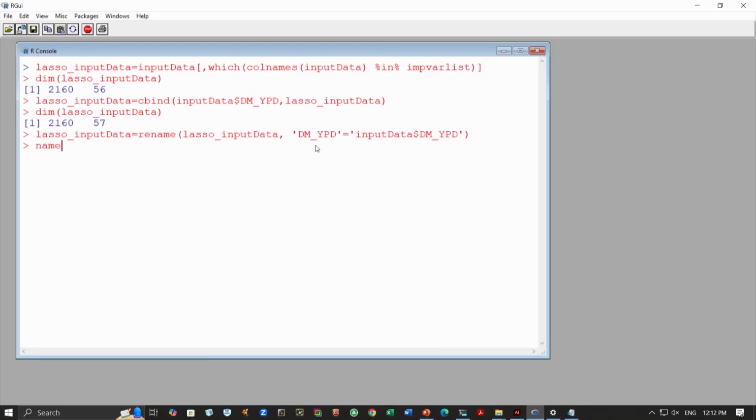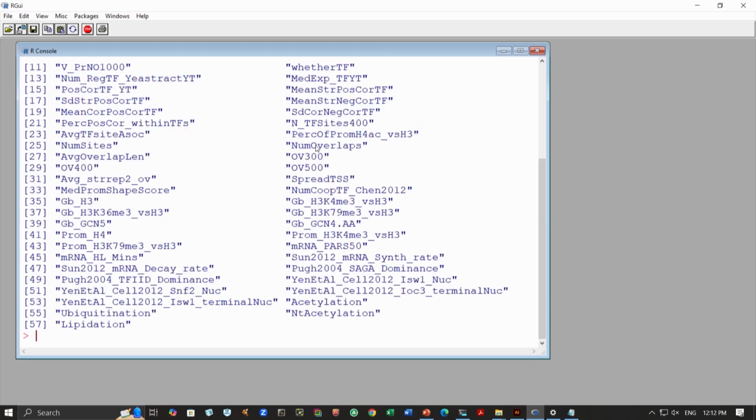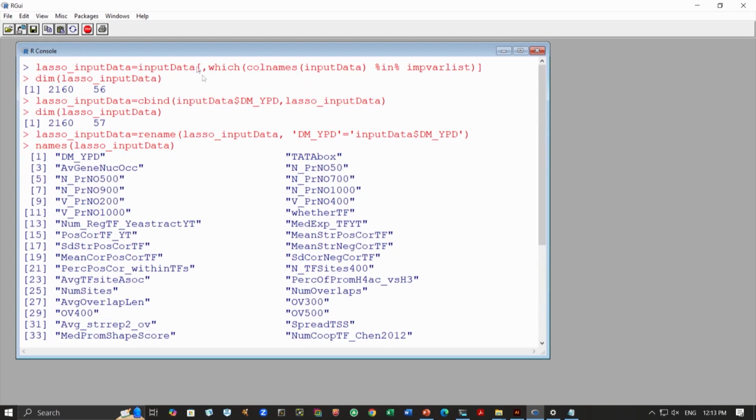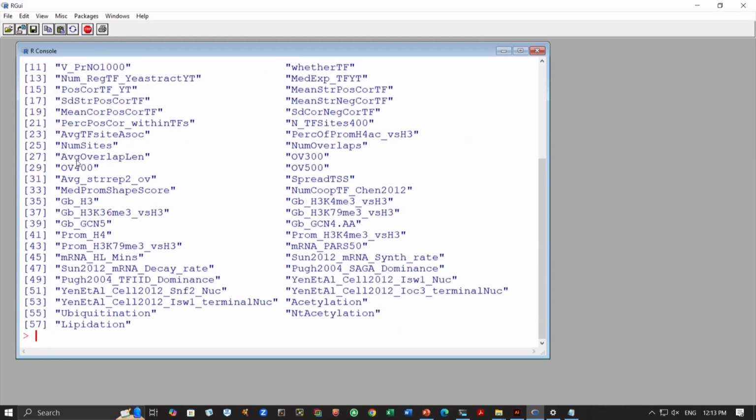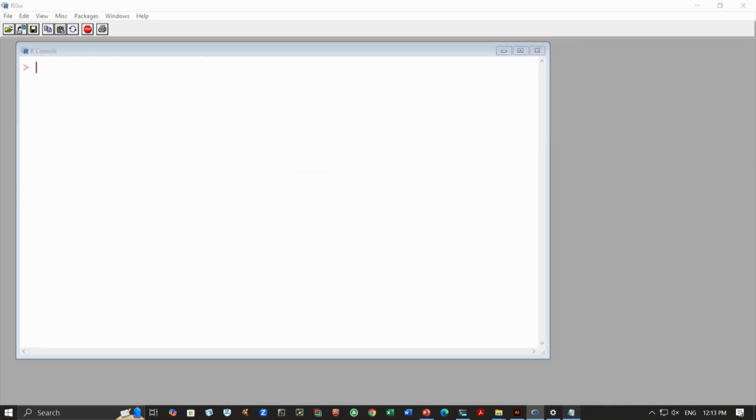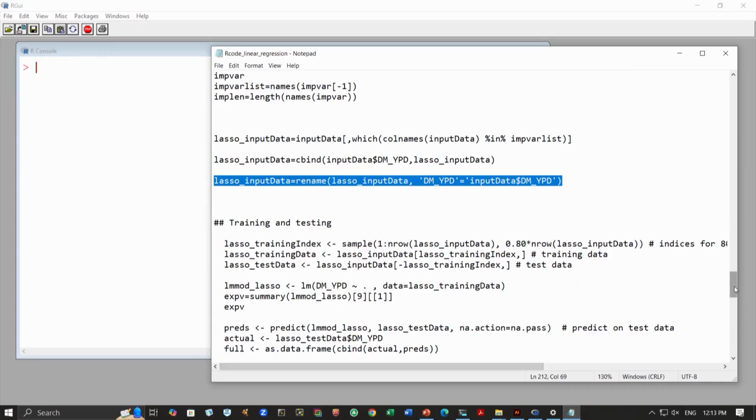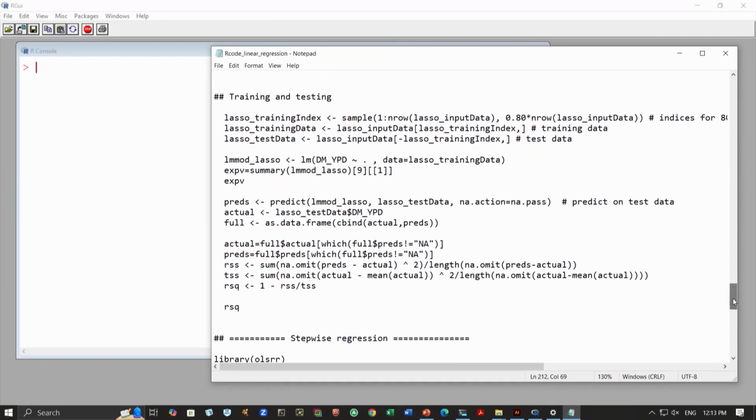Then we can see the final outcome. Here the first column is the dependent variable DMYPD, and we have some of the features that we identified by Lasso regression.